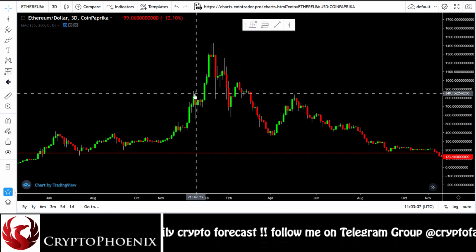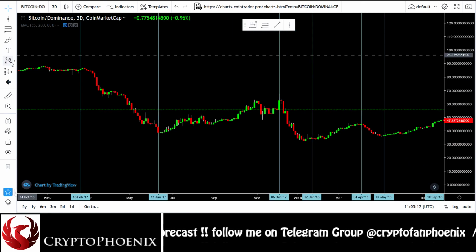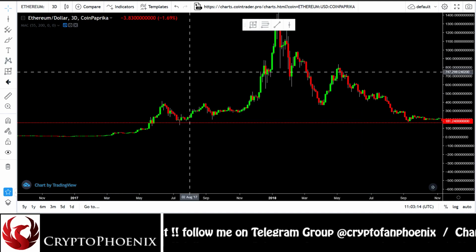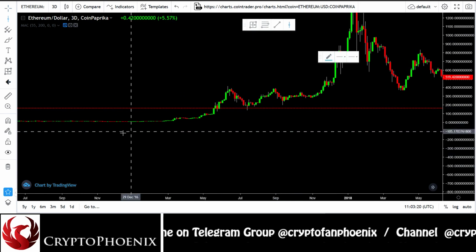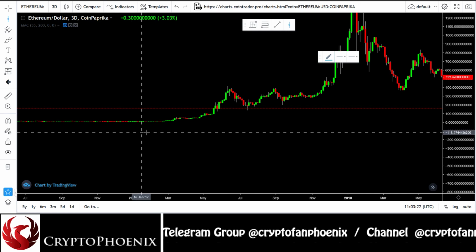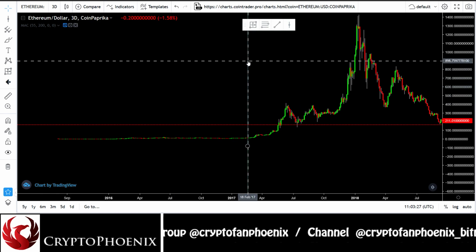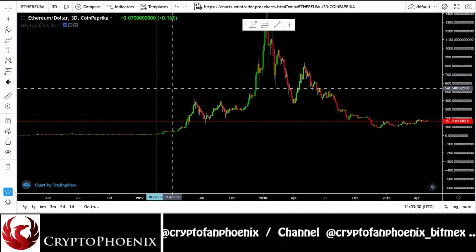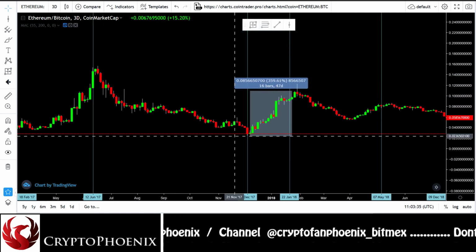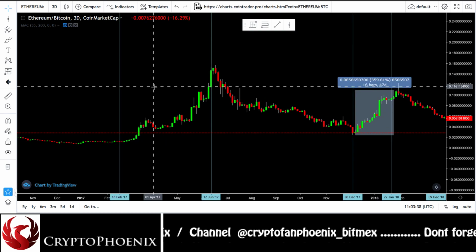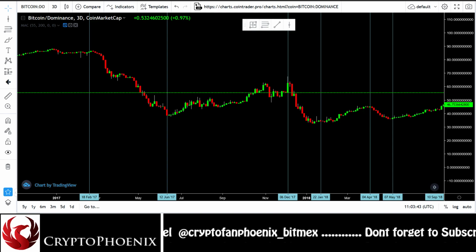Let's just check out the USD pair. So let's mark some of the points before checking whether this strategy works or not. Like 18 Feb 2017, where is 18 Feb? Right here, approximately. So basically I would enter long right at this position, and I would exit when the dominance is increasing. Sorry, this one is the dominance chart. So at 12 June 2017 I would have exited my long position.